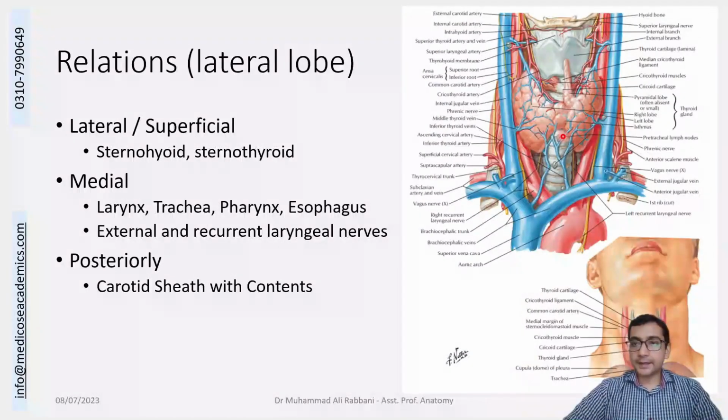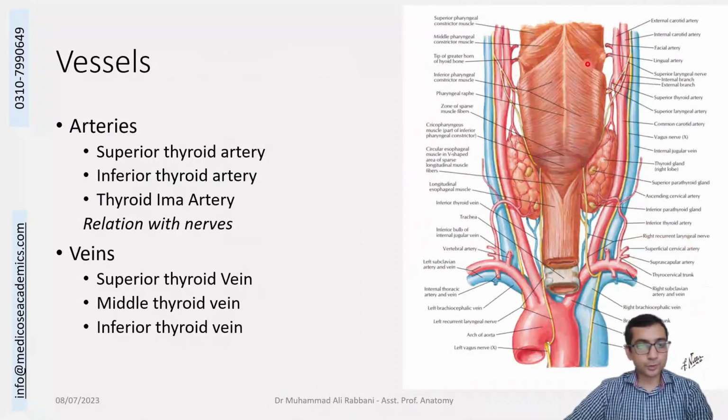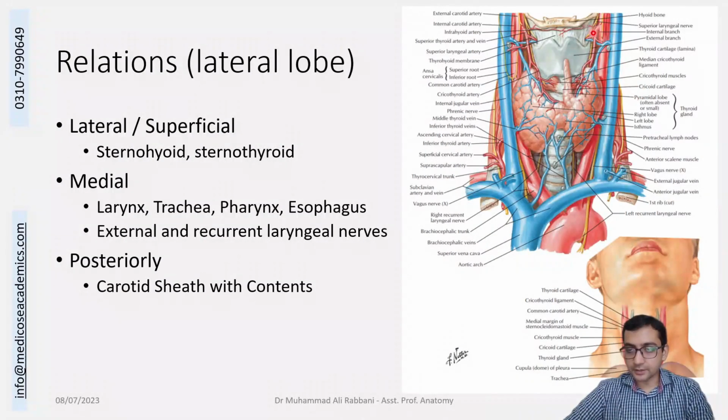So this is about the thyroid, and the thyroid gland is supplied by a set of arteries: superior, inferior, and thyroid ima artery. To show you the superior thyroid artery, I will move to the slide behind. This is the superior thyroid artery, the first branch, counting from below, of the external carotid artery, which comes down and supplies the thyroid gland. We discussed all of its branches in the arterial section: the infrahyoid branch, the branch going to the internal branch, and the external branch going to the thyroid gland, further dividing into the anterior division and the posterior division going to the back.